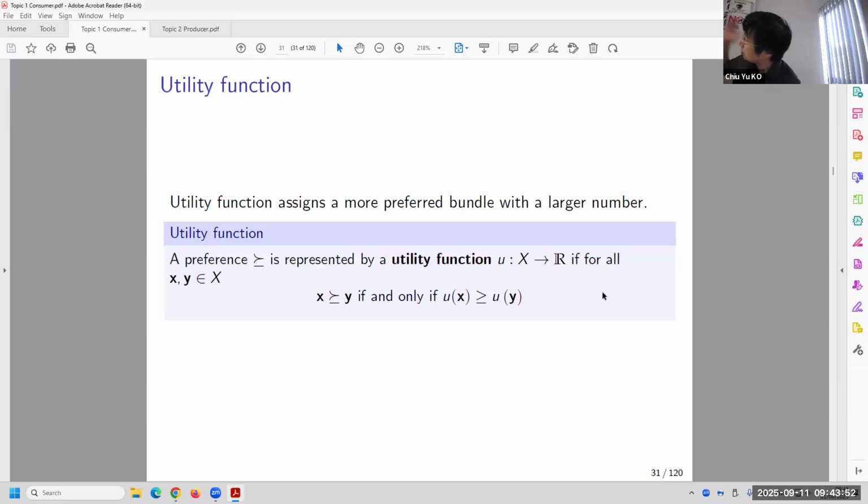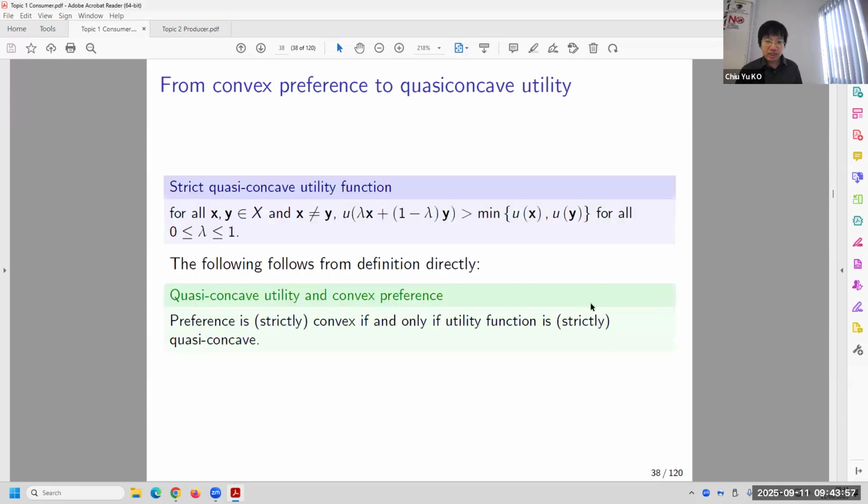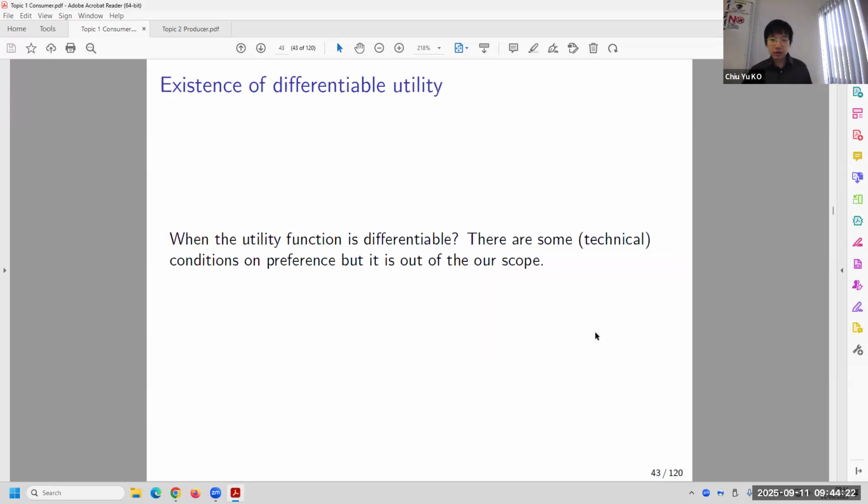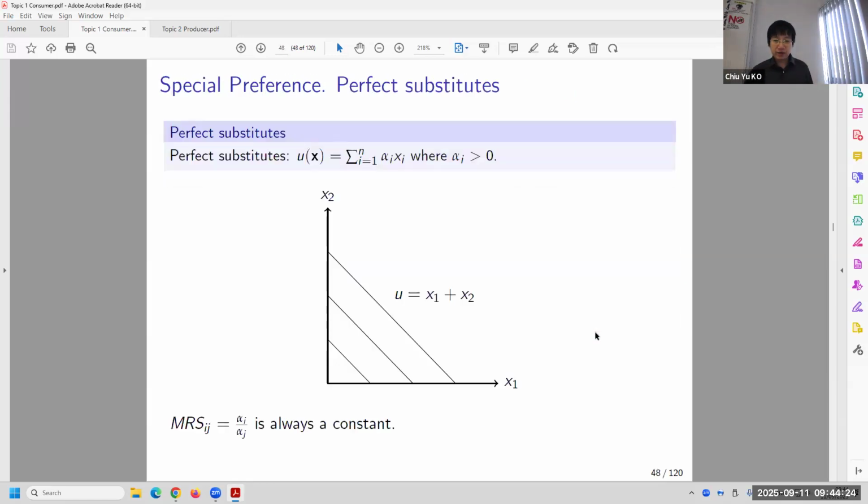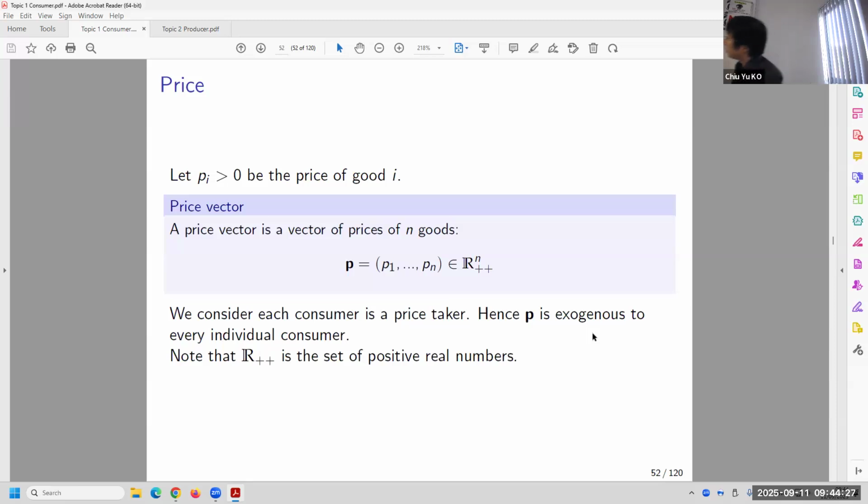Anyway, we said when you have monotonicity and continuity, you have a utility function. And the next thing to talk about is, when we have a convex preference, what does it imply? We have a quasi-concave utility function, okay? And a quasi-concave utility function actually implies a unique solution to the utility maximization problem, which we mentioned at the end of the class last time. And let me go to the main thing, right? The last time we covered is the utility maximization problem.